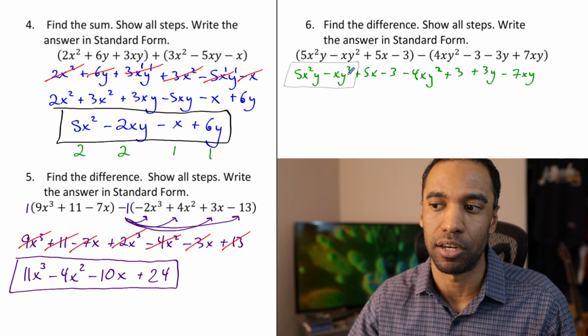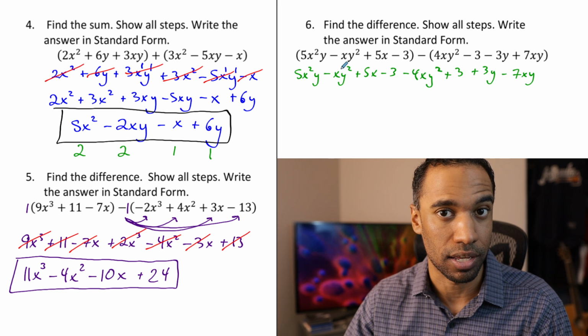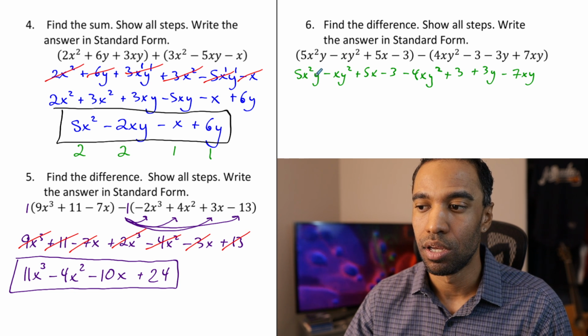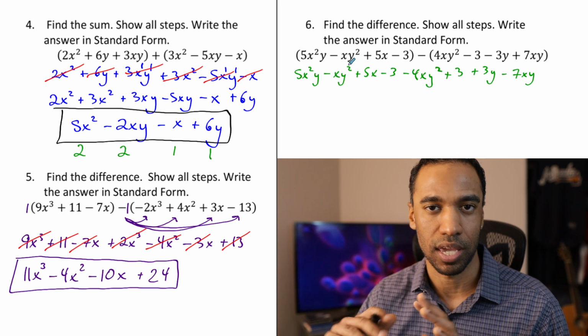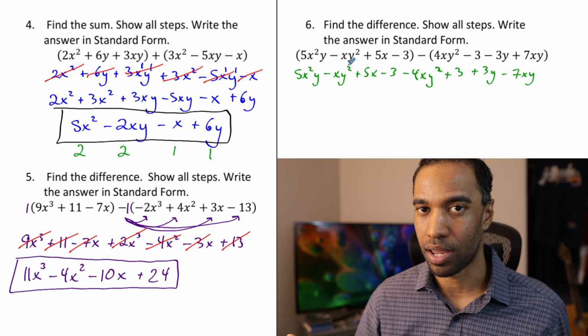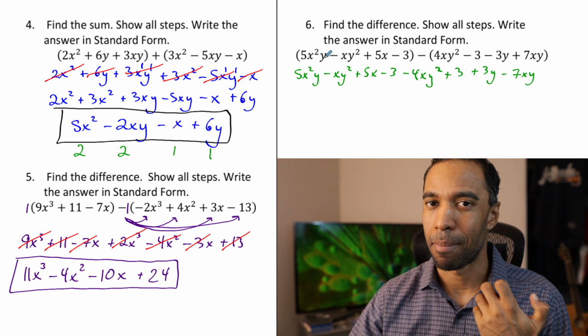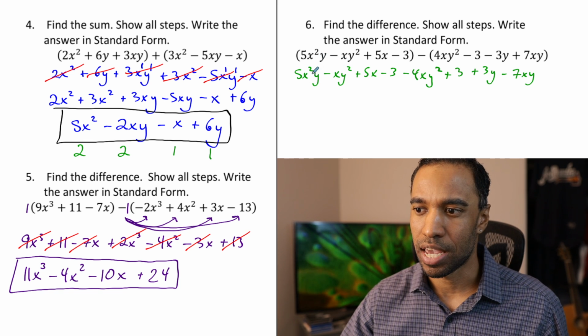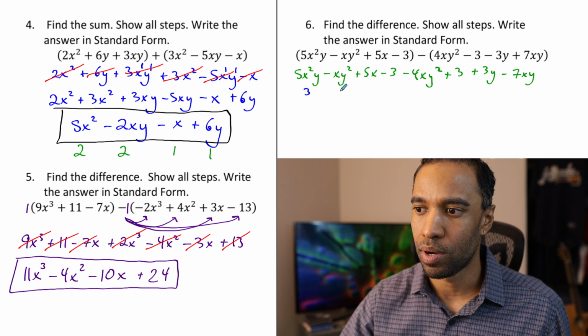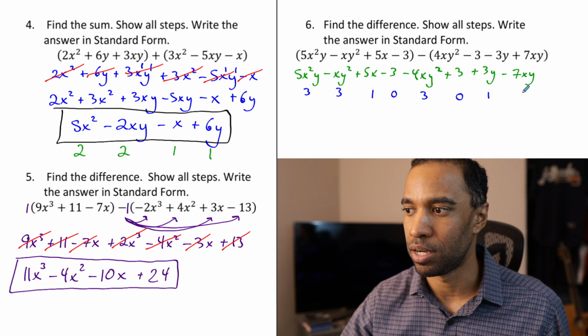No, these cannot combine here, guys. The variables do not match in degrees. This x is squared, this x is not squared. Automatically, can't work. This y is to the first power, this y is squared. Once again, no. Those do not combine. However, these terms are both of degree 3. So when it comes to doing this, I want to find other things that match with it and write those first. Because I see right here, degree 3, 3, 1, 0, 3, 0, 1, 2.